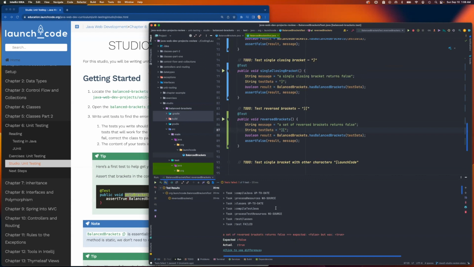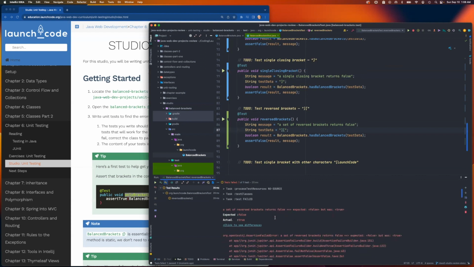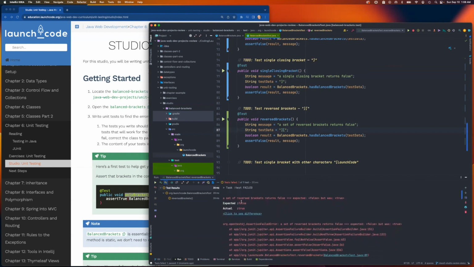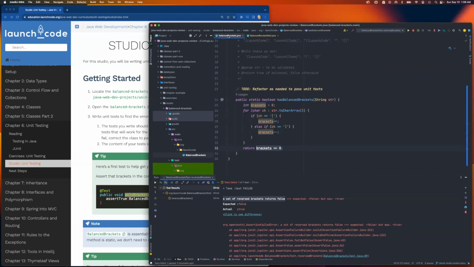All right, and we have a test failure, which is what I was hoping for. Believe it or not, a set of reverse brackets returns false. So there's that message that I passed in that helps us know exactly what it is that failed. And we can see that it didn't work. And so we'll go back over to our code and say, okay, the test is correct, so we know we need to fix our code to make sure it works.